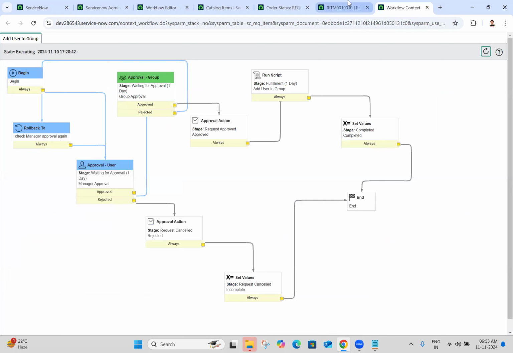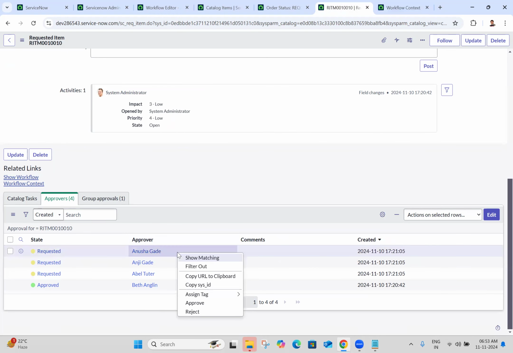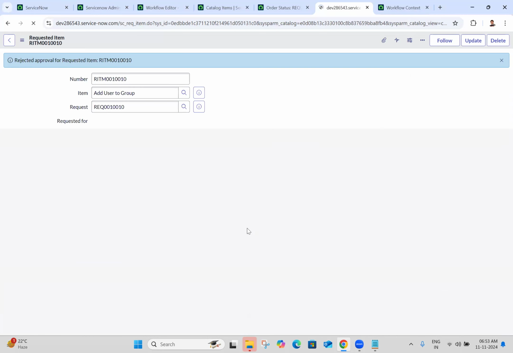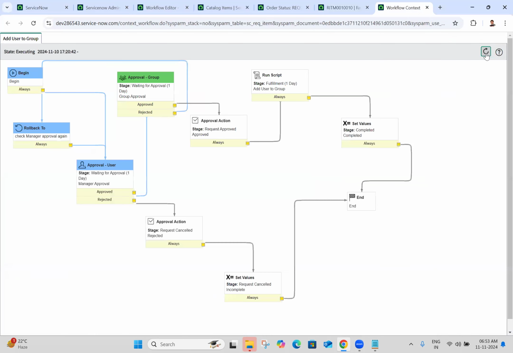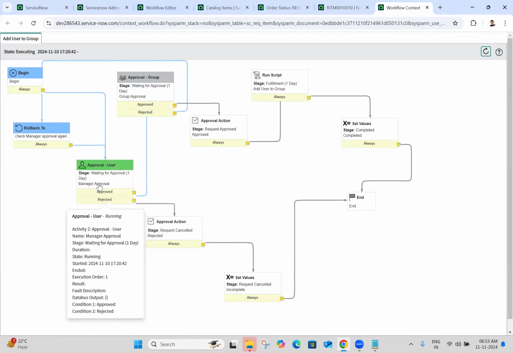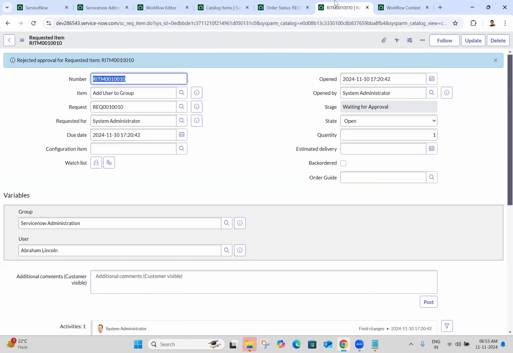Now it will be in the group manager again. So maybe Anusha user again is rejecting the request. If Anusha user rejects the request, you can see, from this rollback activity again it went for the manager. There is no way to reject by the group members.